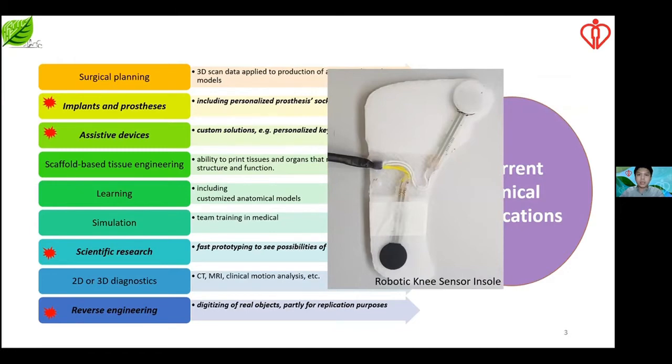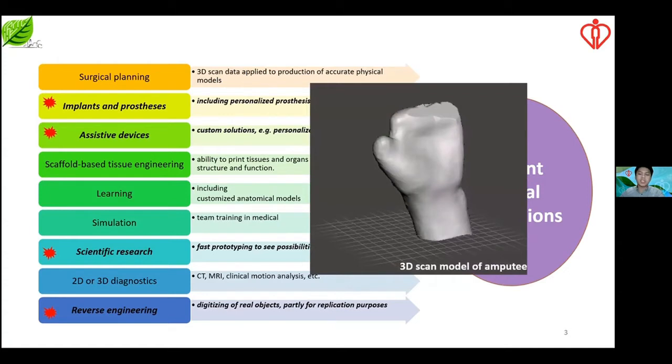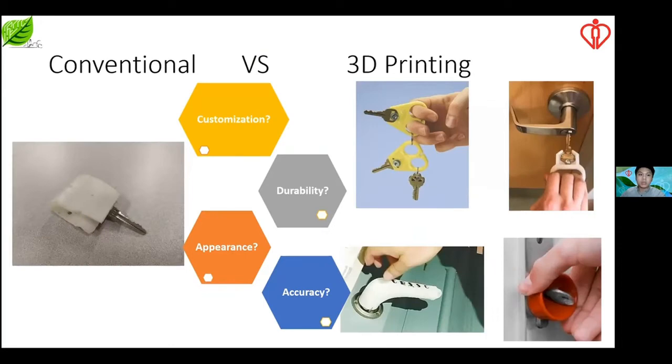The sensor identification module is quite vital in the research. We designed an insole so sensors can be embedded in the insole to achieve the optimum sensing procedure. The last aspect is reverse engineering via 3D scanning — we 3D scan the model into the computer so we can do remodeling or different analyses. This brings us to a dilemma: why are we using 3D printing instead of conventional approaches such as fibreglass or remoldable plastic?